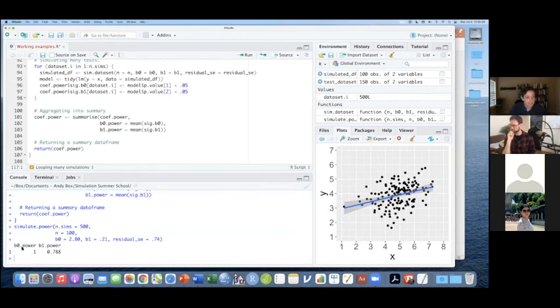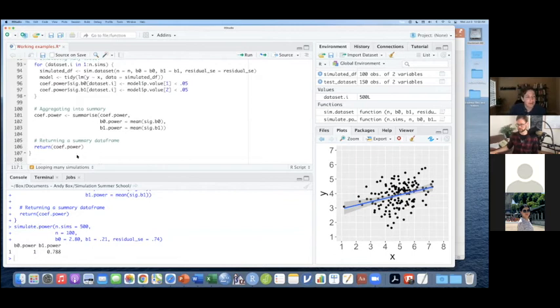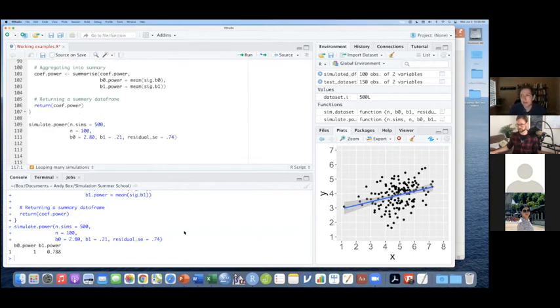So we can see for our intercept, in every case, the intercept was significantly different than 0. Okay, that's whatever. But the power for our predictor x variable here is about 79%. So 79% of the time under these assumptions with 100 participants and these assumed model parameters, we'd have 80% power. Okay, 80%, is that good?